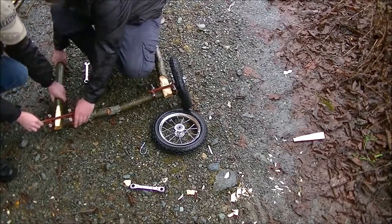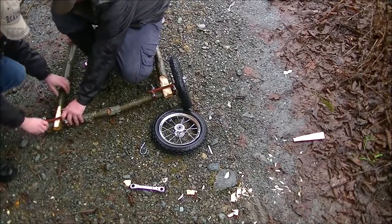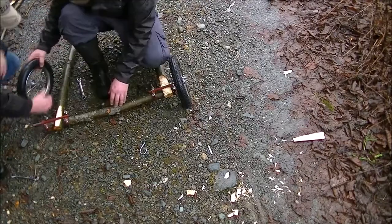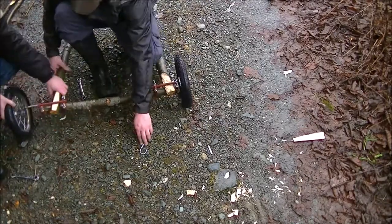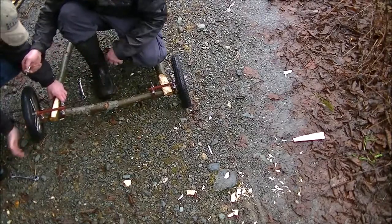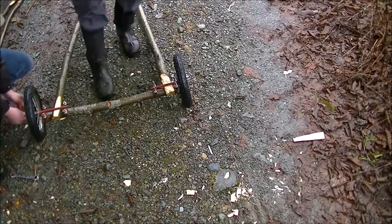This is a more efficient system than what we originally planned to use, just zap straps to hold the poles onto the alder axle, but you can see that this way makes it stronger because the U-bolts pinch the pole against the axle.